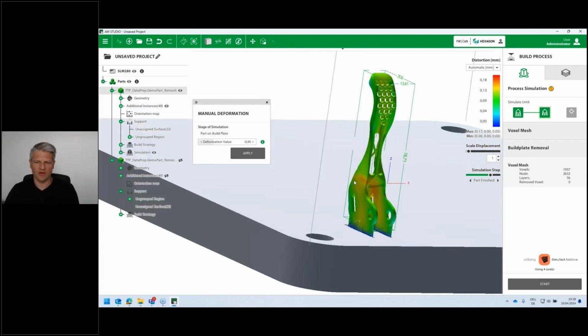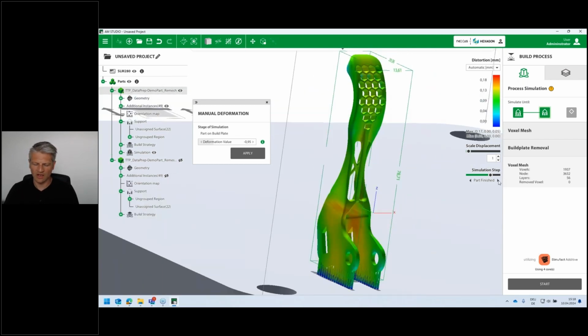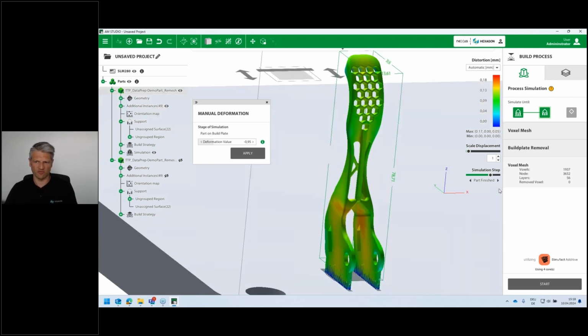So now the results are mapped onto the real surface of the part, and it gives more details about the deformation of the part. What you can see are two steps: part finished, which means the part is still remaining on the base plate as printed, and part plate removed, which means that the part is cut off from the base plate.